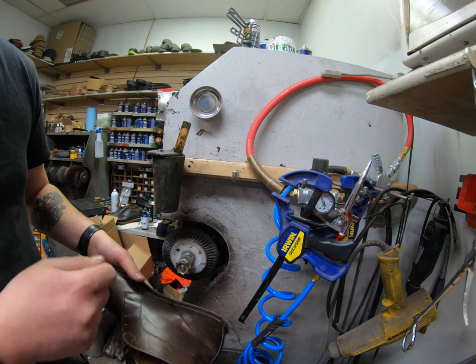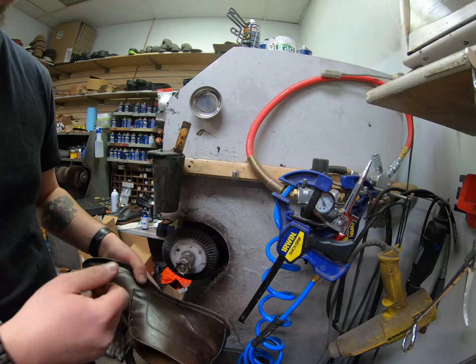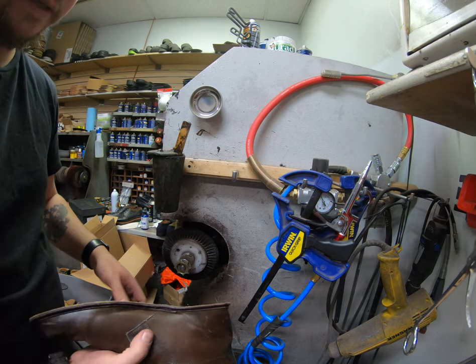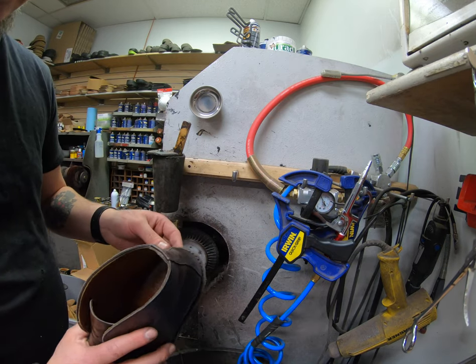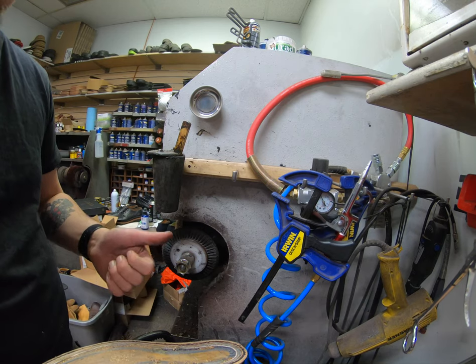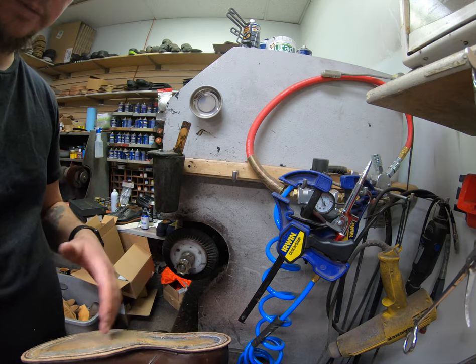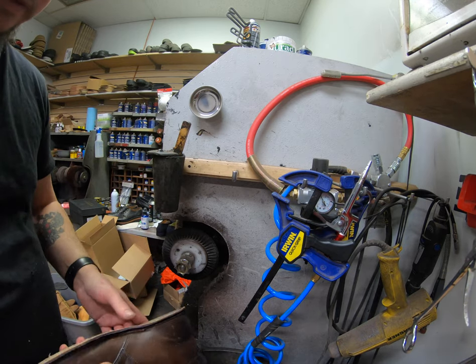Taking them out is just getting in there with a little small pointed tool, plucking them out, grabbing some pliers if we need to, and you're all set. But at this point, I'll leave you off with that and glue up the inside, the shank. I'll get the cork glued up and everything. When it's time to stick it all together, I'll let you check out what it looks like. So we'll see you back in just a little bit then.